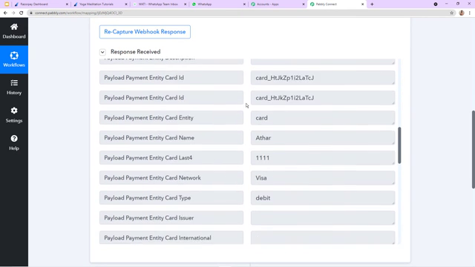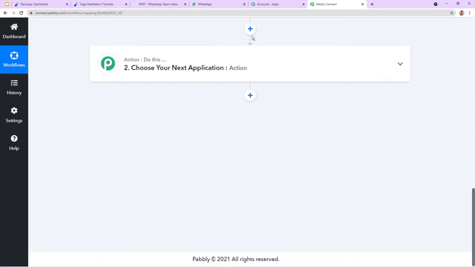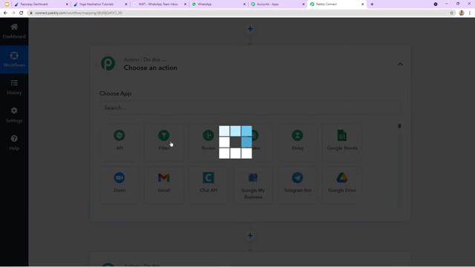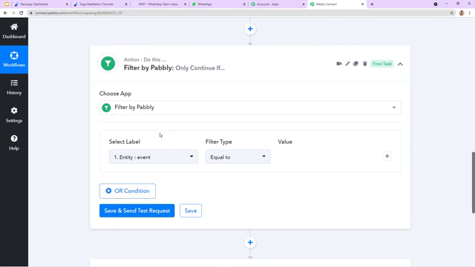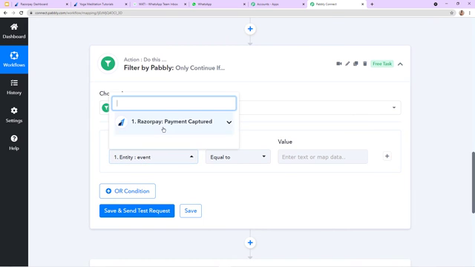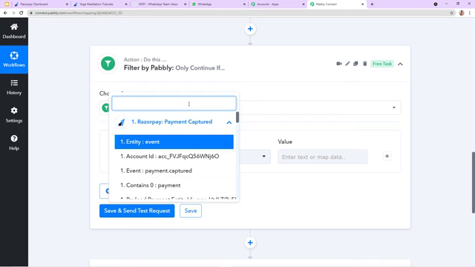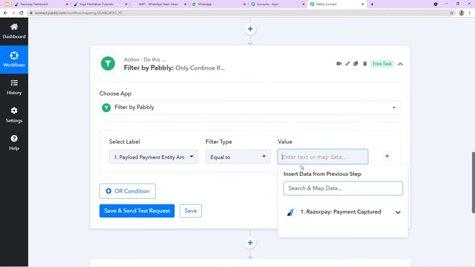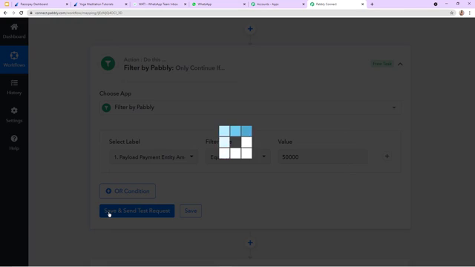For this I'm going to add a new step, and here I'm going to choose Filter by Pabbly. In the filter I'm going to choose this amount from payment captured, which is this amount, 500 equal to, in the same format I wrote, and then I'm going to click on save and send test request.